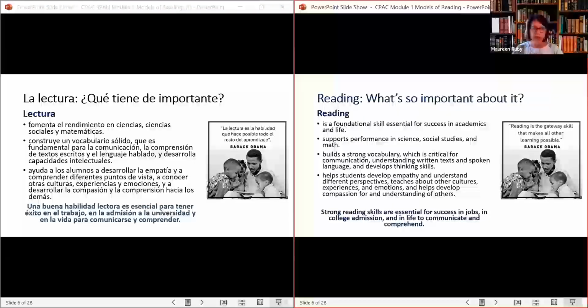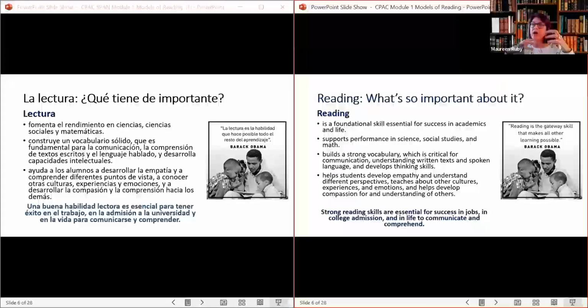And the other thing about reading is, at the university that I work at, Sacred Heart University, I have the position of being the endowed chair of social, emotional, and academic leadership. And so I think about social, emotional components of being human all the time. And reading helps students develop empathy. And that leads to compassion.